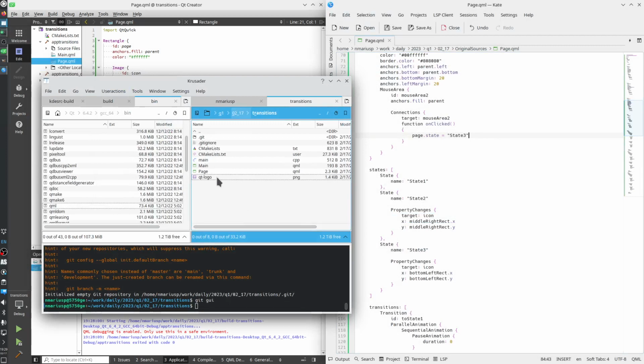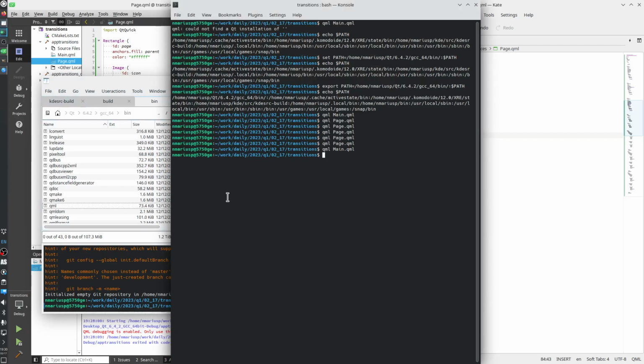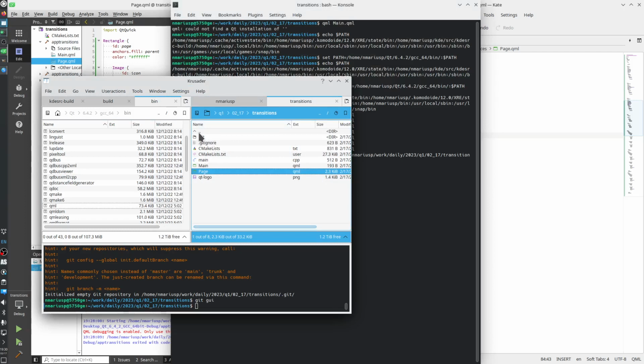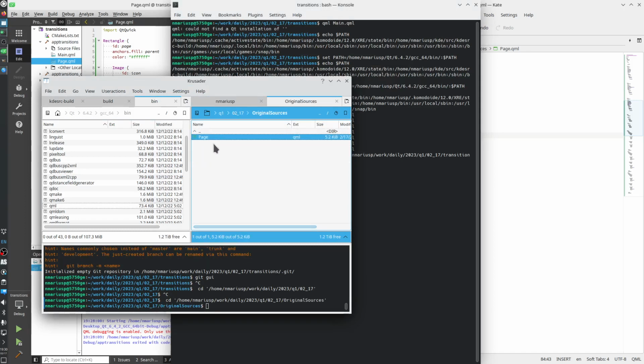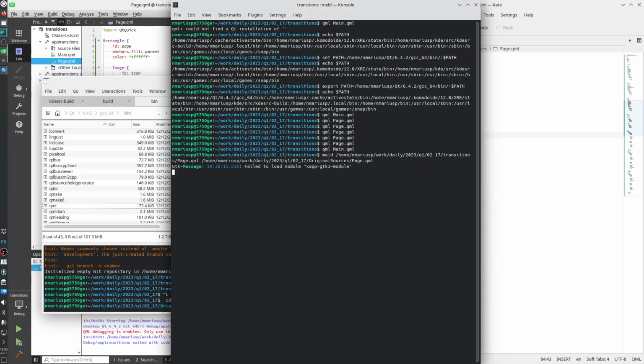Okay, so we need to compare this thing, Ctrl-Alt-C, meld, Ctrl-Shift-V, Ctrl-Alt-C, Ctrl-Shift-V.